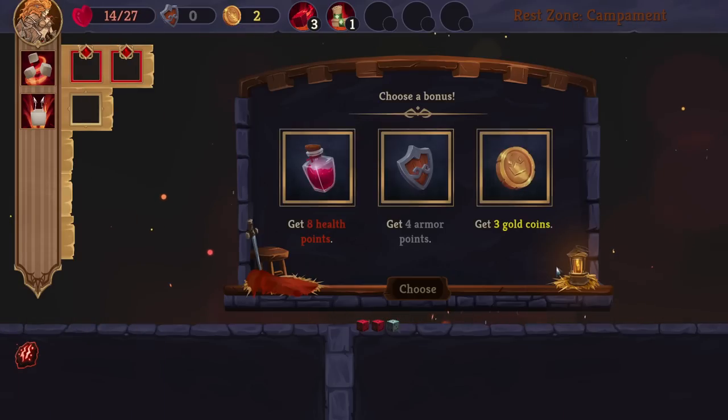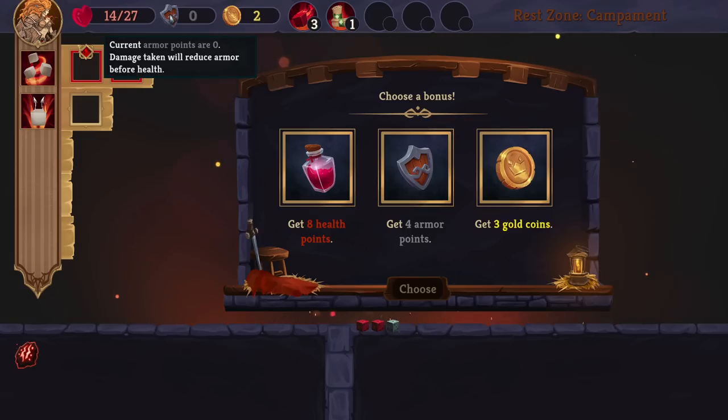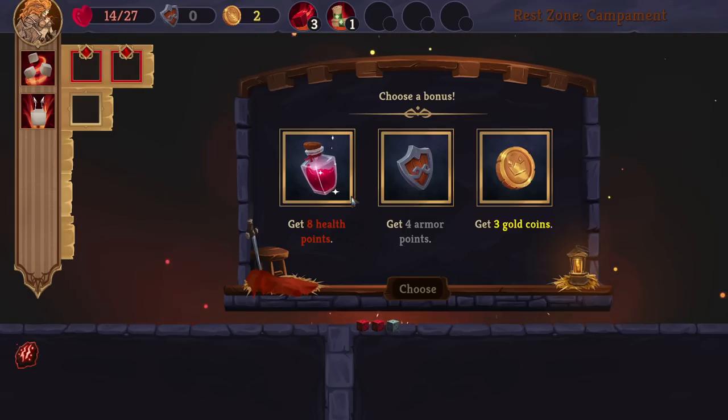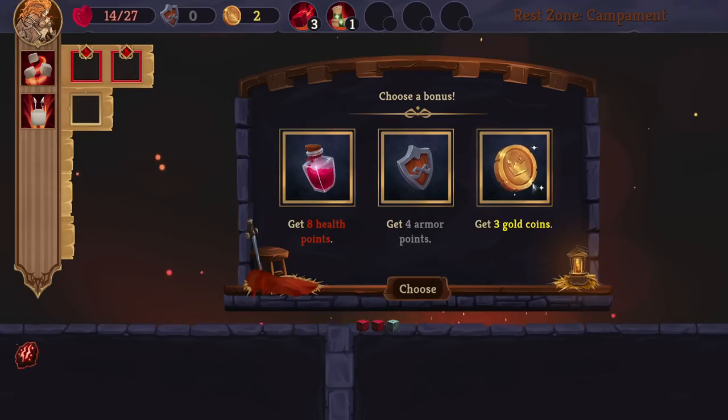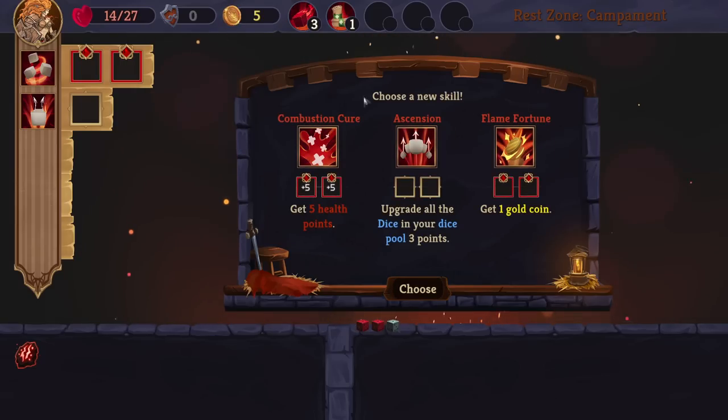Maybe it's going to be like a heal or do blank. Choose a bonus. See, that's, yeah, okay, that is understandable. 3 gold, 8 health. 8 health or 4 armor? I guess, why would you ever take the four? I mean, I guess you would take it if you were at full. I'm going to be greedy and I'm going to get the gold.